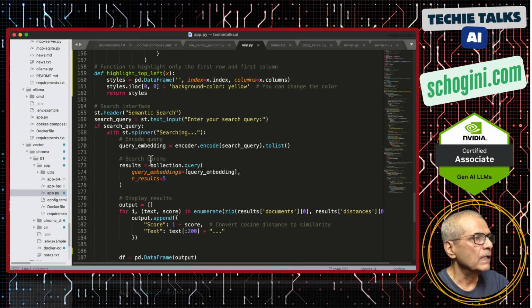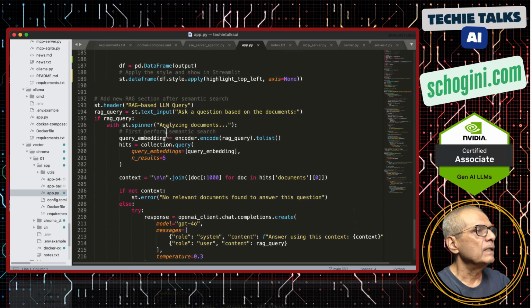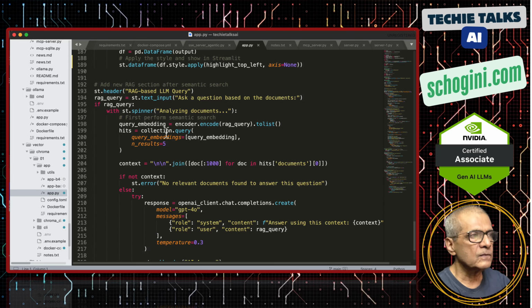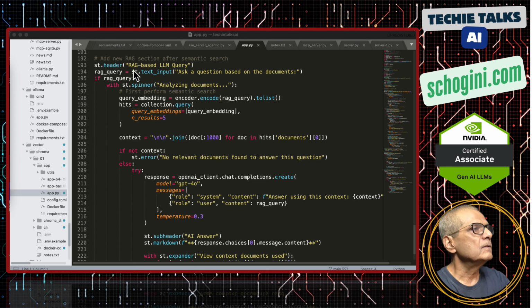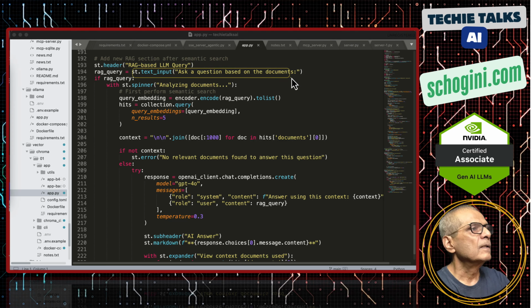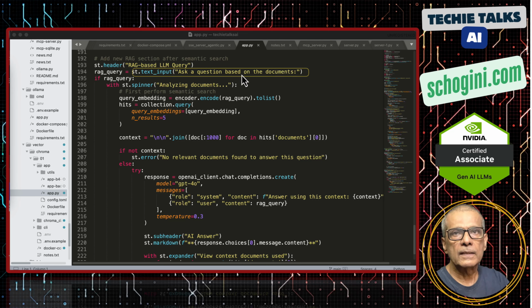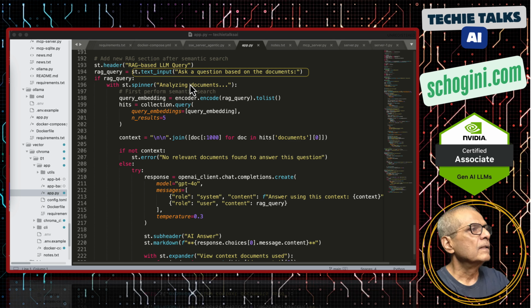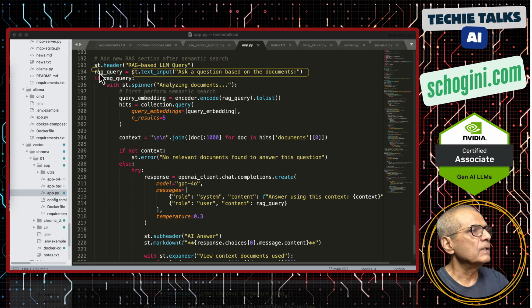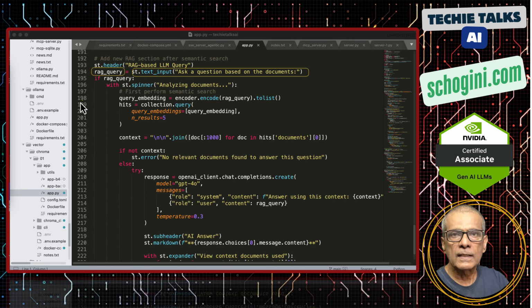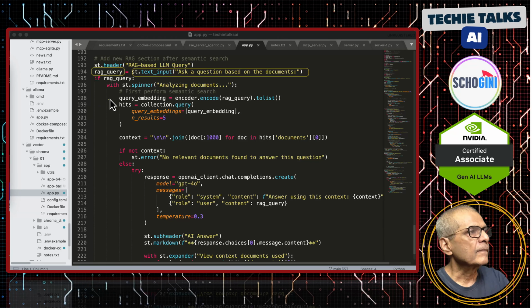Let's come back to our code. This is where we are doing the RAG search. Let's understand this. This is the text box where we are entering the query, and that is the variable called RAG query. If the RAG query has text, that is our query. Clear?